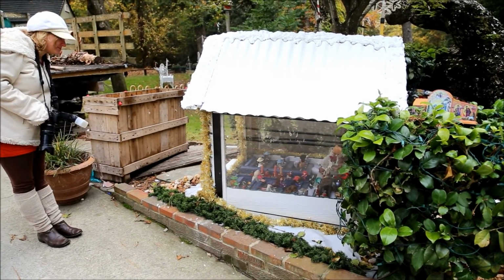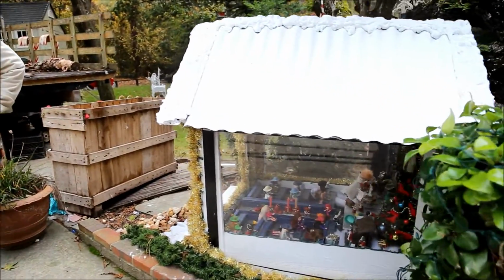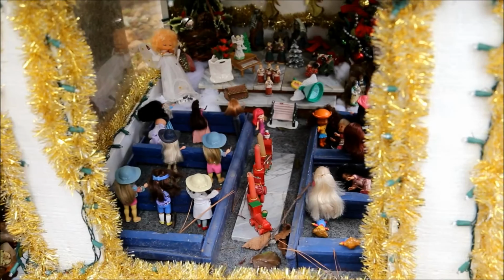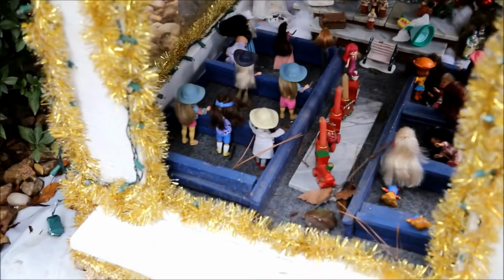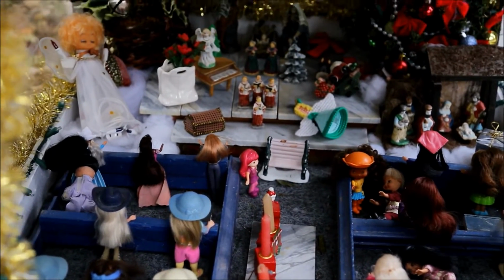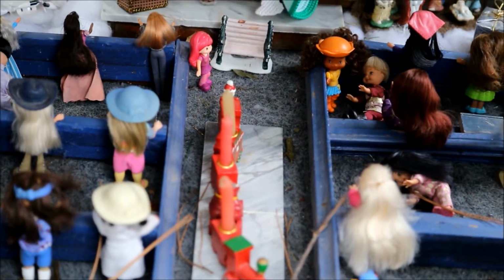I guess about 12, 13 years ago, I saw a little frame on the side of the house. It was a Barbie doll little house, the dream house. The frame itself was just a little plastic thing. I said, I can do something with that. So I made a little church out of it. I put a little lid over it and so on. Then finally, as the years went on, I decided I'll frame it in. The plastic comes off for storage.